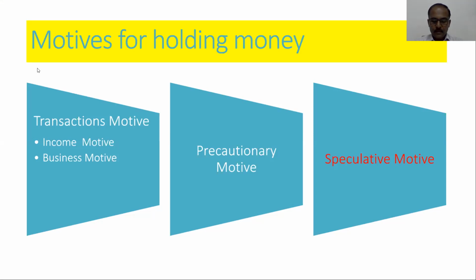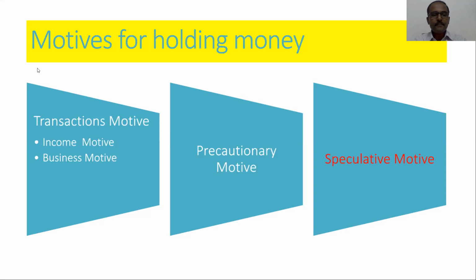Now, the income motive explains that people receive income once in the month, okay, but they have to spend money every day. So money held for this purpose, that is to make payment for the day-to-day requirements, declines over the income interval period, and therefore demand for money will be very high in the beginning of, say, a month, and at the end of the month there will be very little demand for money for transaction purposes. Try to understand this point.